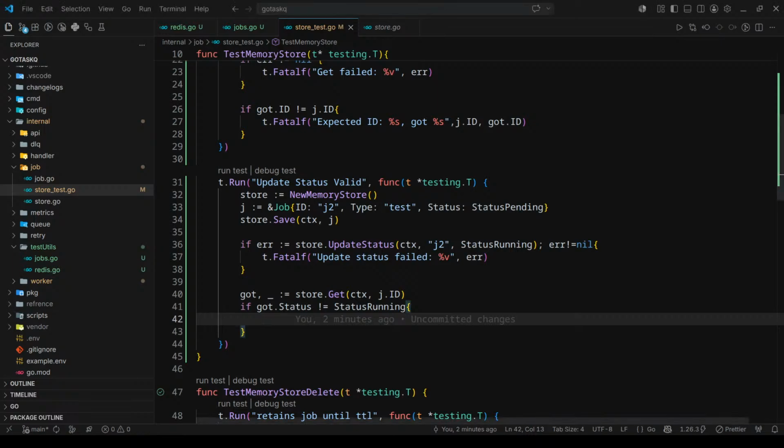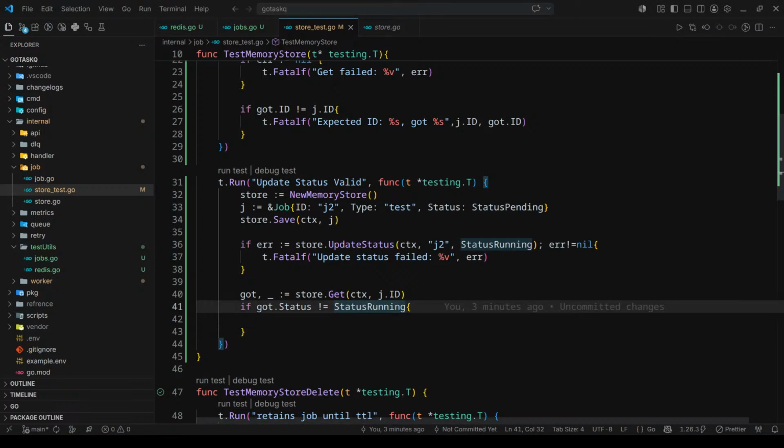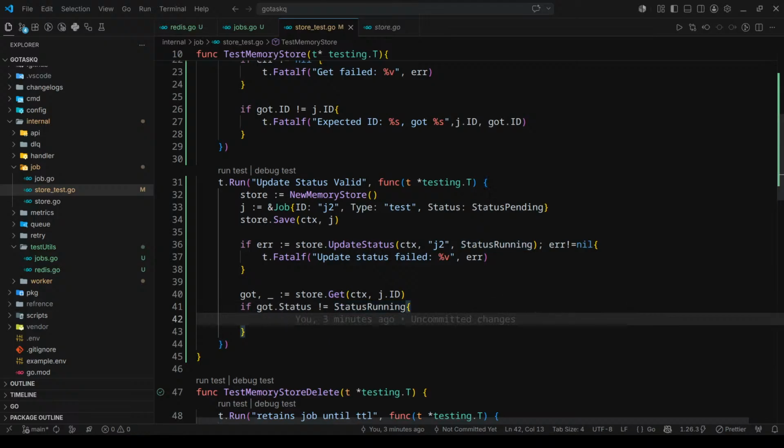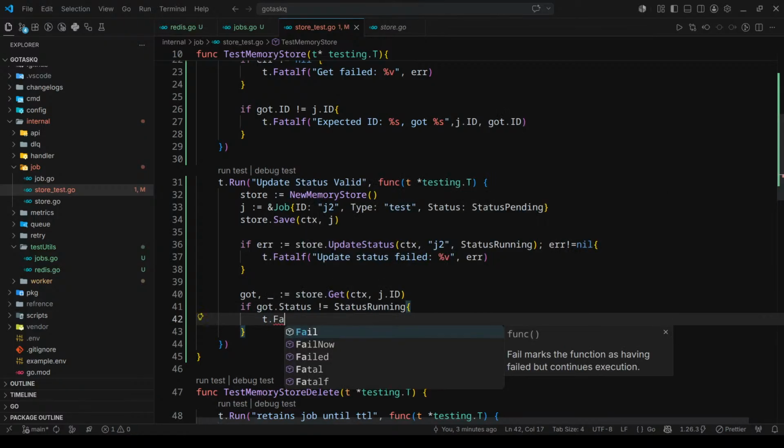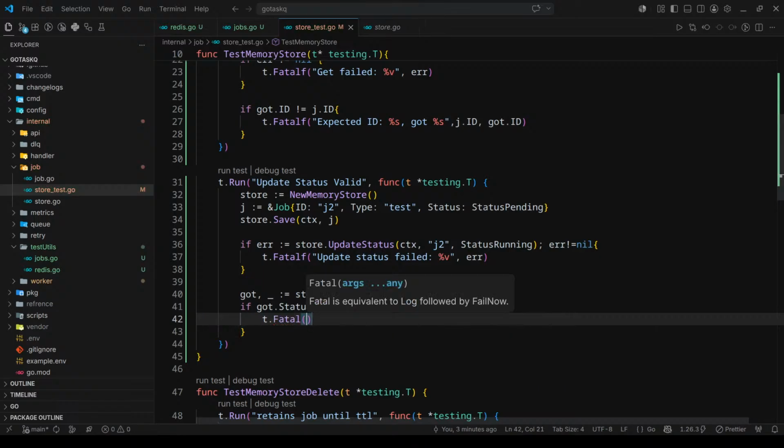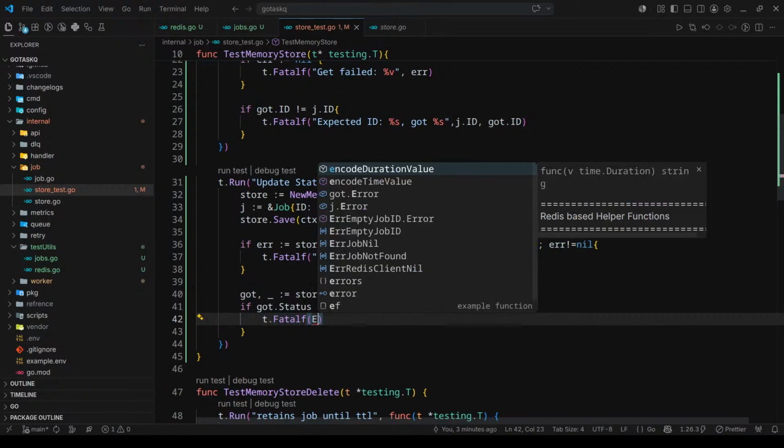So if got.status is not equals to status.running, we will simply say p.fatalf expected.